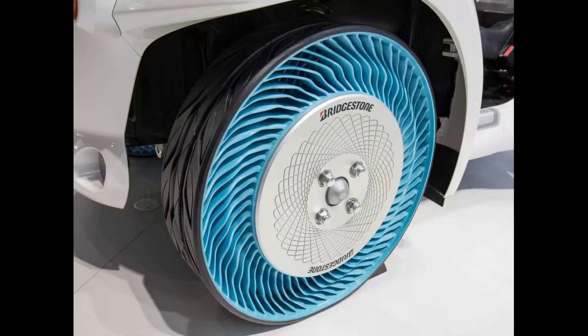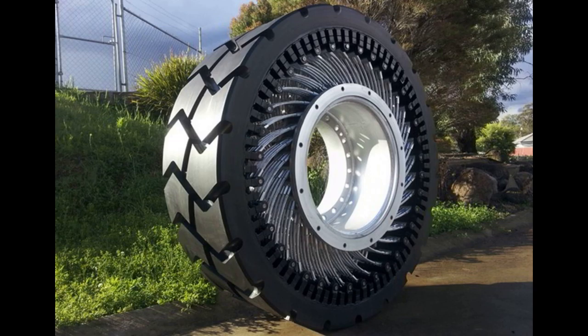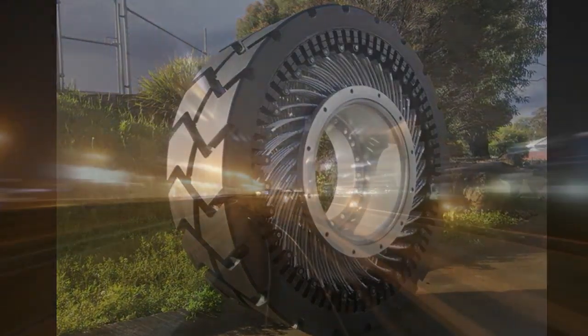Bridgestone is developing the Bridgestone Airfree Concept tire, which is similar to the Tweel and can hold 330 pounds per tire. The Energy Return Wheel has the tire's outer edge connected to the spring system's inner rim; the springs can have their tension changed to vary the handling characteristics. In Australia, Big Tire Proprietary Limited is developing a non-pneumatic, non-solid wheel designed to handle high working loads such as those found in underground mines. The wheel utilizes multiple arrays of concentric leaf springs to distribute force evenly. The wheel prototype was built in 2011 and has been tested on an AIMCO 936 underground loader.